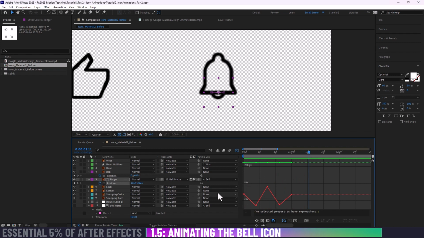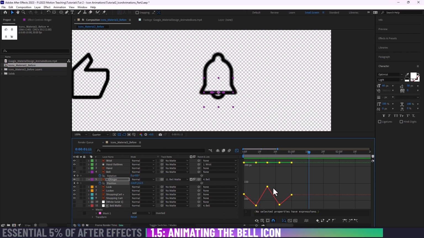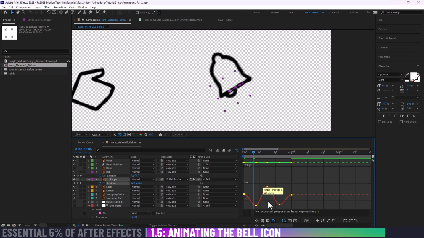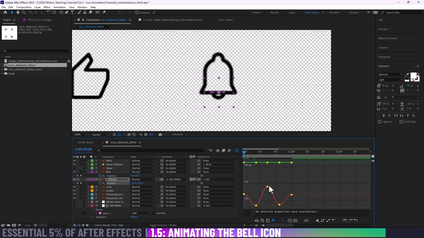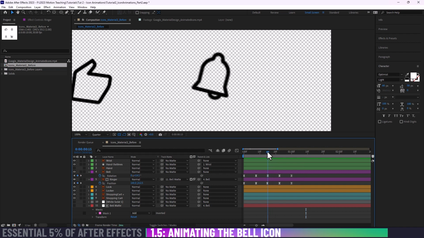Okay, position. All we need to do for the ringer really is select these, the X position values. You can see it kind of mirrors the rotation. I'm just going to select these keyframes and hit Easy Ease just to give it some more softness. Make sure these keyframes match up. Okay, I'm going to squeeze it some more.